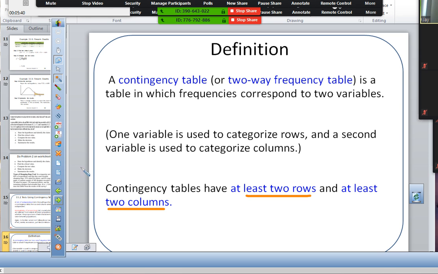So you might say, well, what's a contingency table? You've worked with them before in Chapter 4. Contingency tables are those two-way tables. Remember the puppies in the pound or the shelter, right? The labs in the shelter. We had chocolate labs, black labs, and yellow labs, and we had male and female. That's a contingency table. It's when you have one variable for the rows and a second variable for the columns.